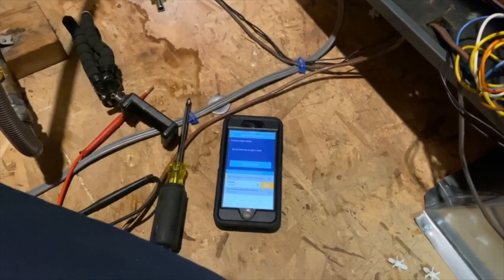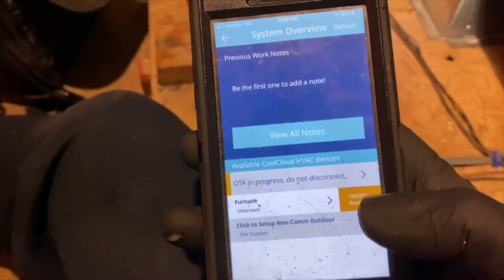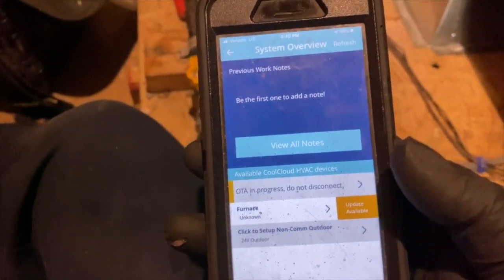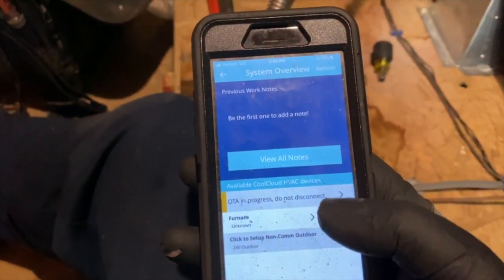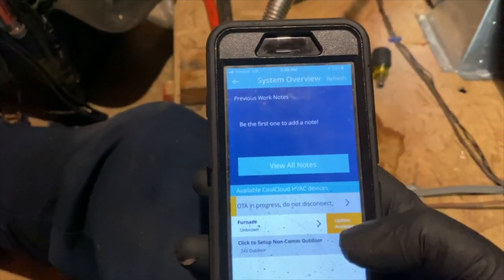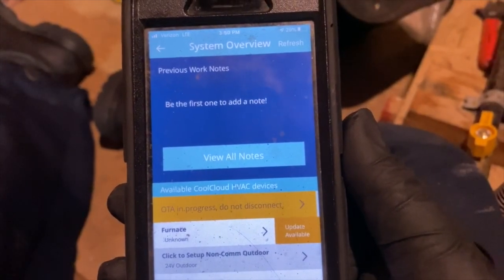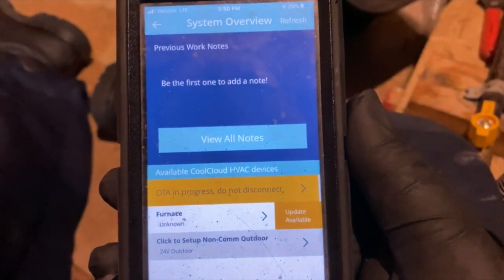So we'll be back once this is all done. And then once this one's all done, it will tell us. So this other one here has it too, so we'll update that as well. It won't let us do them twice. So once this is done, we'll do that one, and then we should be good to go. So okay, she's almost done.